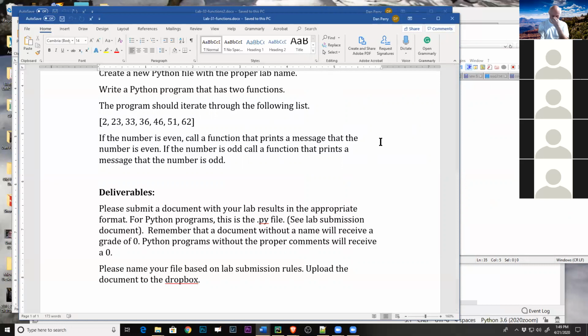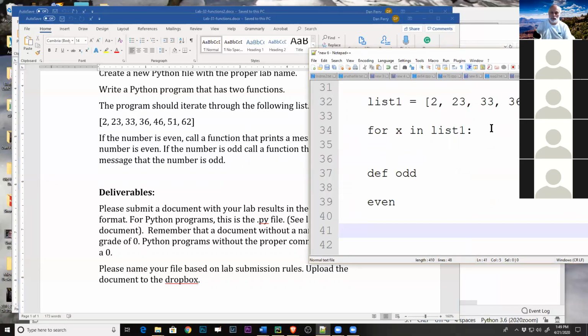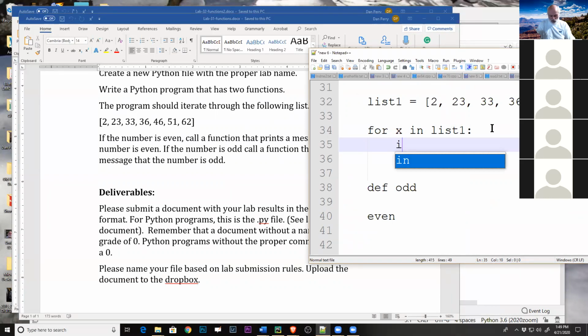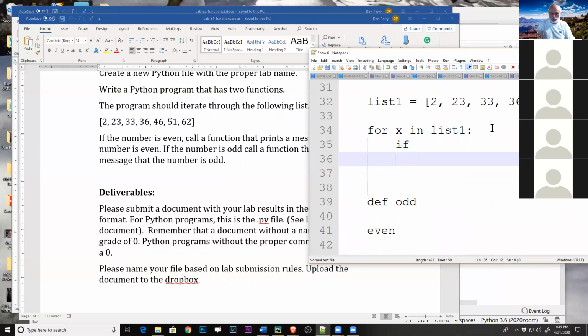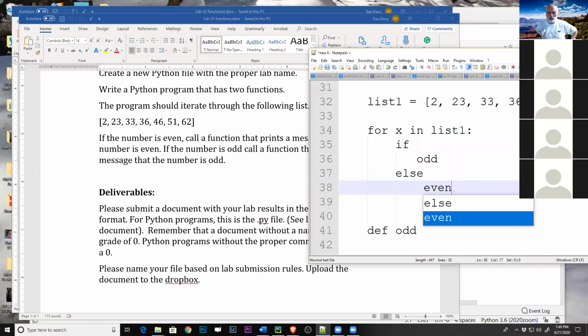In my for loop, I would just have both functions in my for loop. Yeah. In the for loop, you would have an if statement. Okay, I'm right there with you. If whatever your parameters are, you would call odd, and then an else statement. And of course, this is not correct syntax, folks. Right. Or the opposite way around, whichever way you end up doing it, odd and even. Perfect. Thank you. Okay.